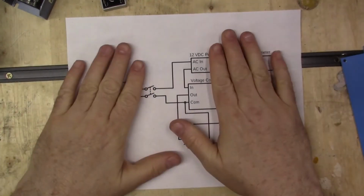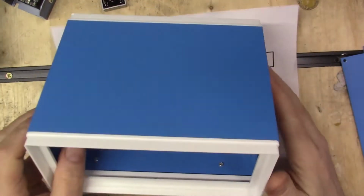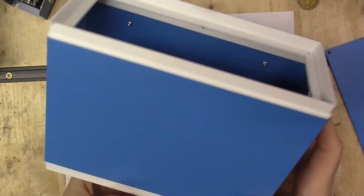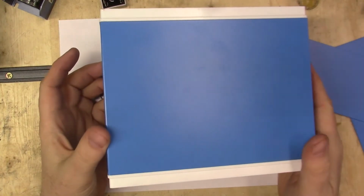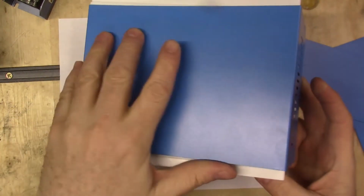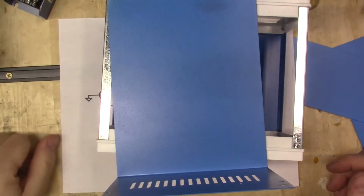Okay, so that's everything to start. Right now, I got this little control box, or this little project box that I was going to put everything in, but I don't know if this is actually sturdy enough. I'm going to try, but if not, then I will have to get a different box to put everything in and work that out. So that's what we're going to start with right now. Now I'll speed up the video and you can watch me put it all together.